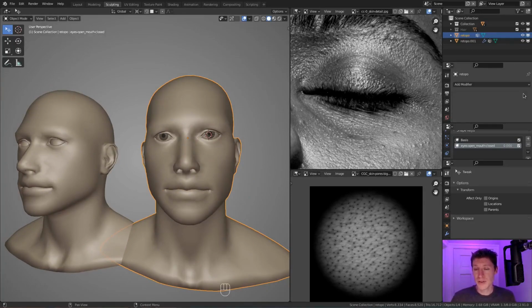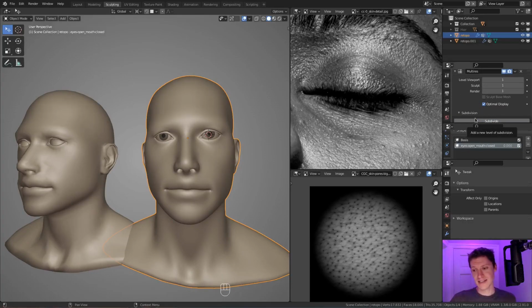All right, so we've removed the corrupted data, and to uncorrupt it, let's add another multi-res, and I need to subdivide up to 6 levels. This part stinks because it's going to use a lot of memory. And if you're already on a machine that's struggling with this amount of polygons, this is only going to make it worse. I'm going to subdivide up to a level of 6. You can see my RAM just jumping up. Each level slowing down. I'm at 5, now at a level of 6. All right, that was like 15 seconds of waiting. I'm at 5 gigs of RAM.